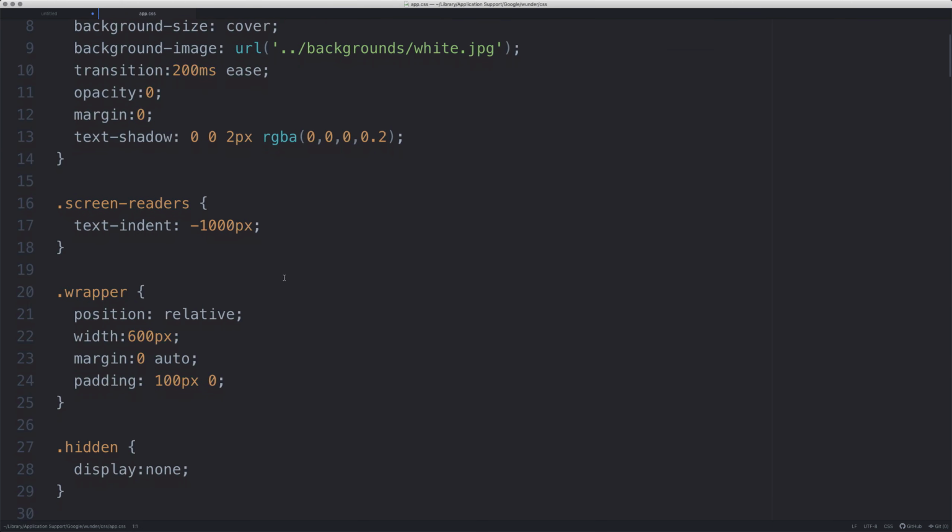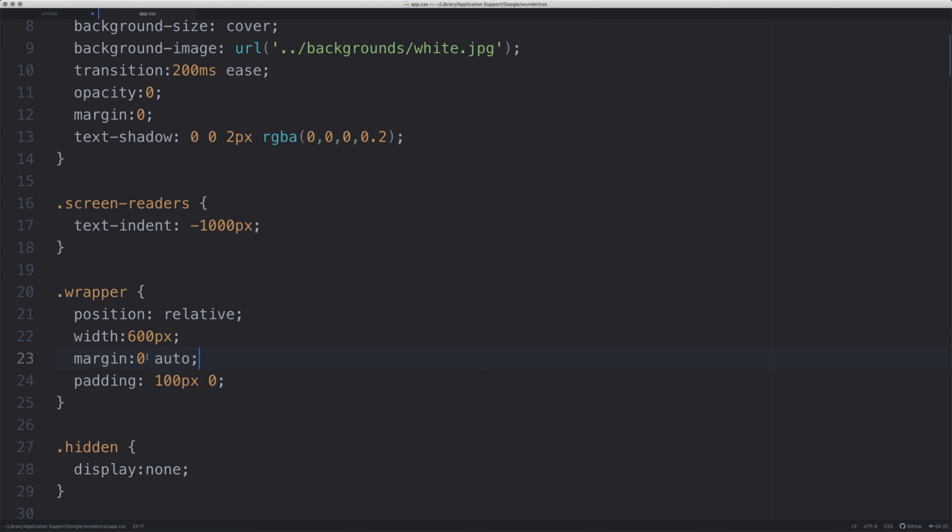The wrapper class has a number of things in there. The most important one we're looking at is margin 0 auto. For those of you who don't really know CSS, margin has a number of different things it can do. If we have one argument passed to it, for example, if we only had 0 passed to the margin, that would mean the margin outside of a div, which is an element in CSS, would be the same across the top, the right, the bottom, and the left.